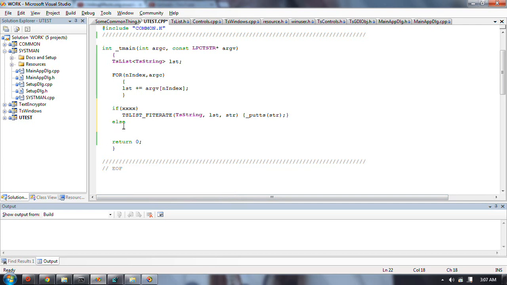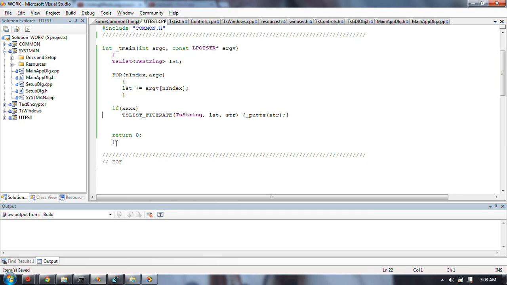So this would never get entered, and that's bad. That's why I've always had to do this or put another bracket around it. But no longer do I have to do that.